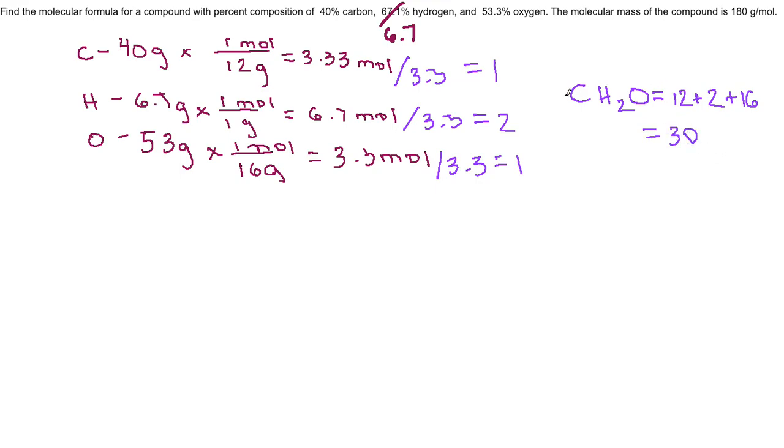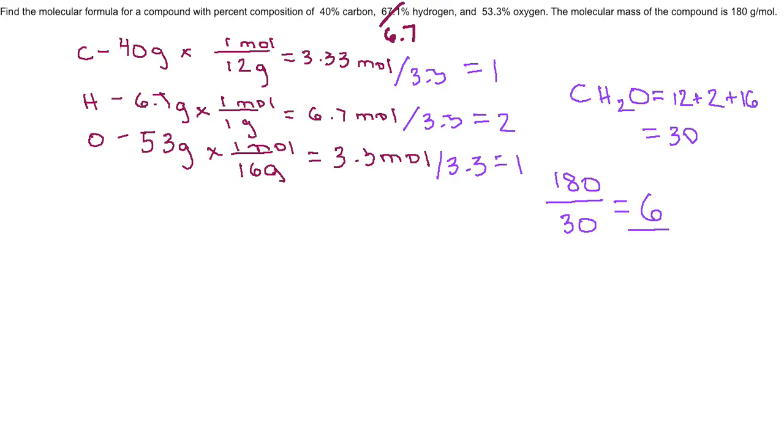Okay. Now, in order to write my molecular formula, all I have to do is the following. I take whatever my given molecular mass is, which is 180, and I divide it by my empirical. So I'm given 180. I'm going to divide that by 30, and the number you get, guys, will always be a whole number. And in this case, it happens to be 6. Now, what that 6 represents is the number that you're going to have to multiply this entire thing by.